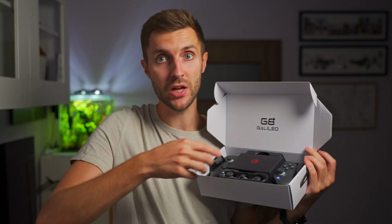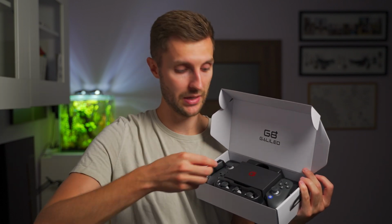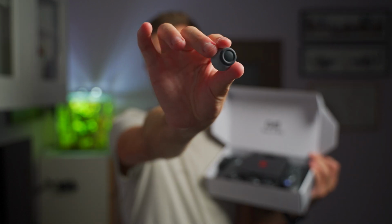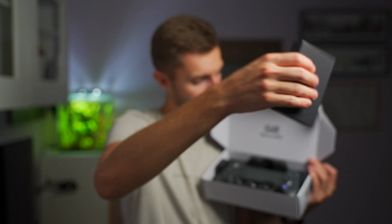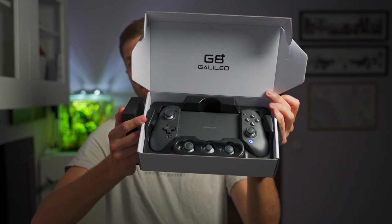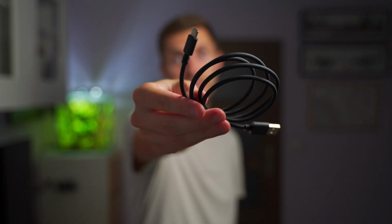For example, you can change the A, B, X and Y buttons, and also the different analog sticks depending on the games you want to play. So all you have to do is take them out of the box and now you have different analog sticks for the games you play. We have the packet with different accessories and the booklets, while having the G8 Plus Galileo wireless on top. In the box you're going to find stickers as well as a USB-C cable.